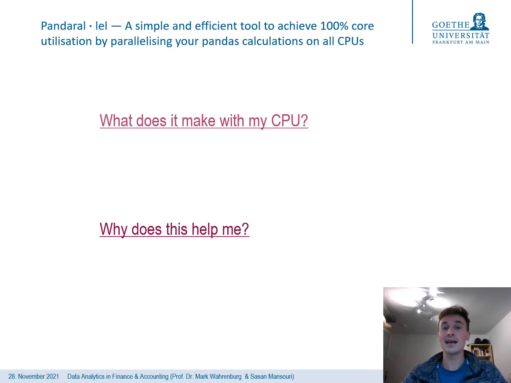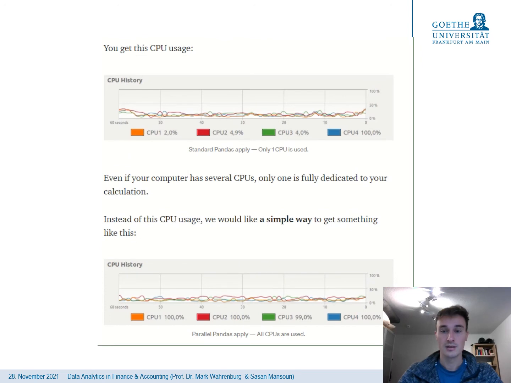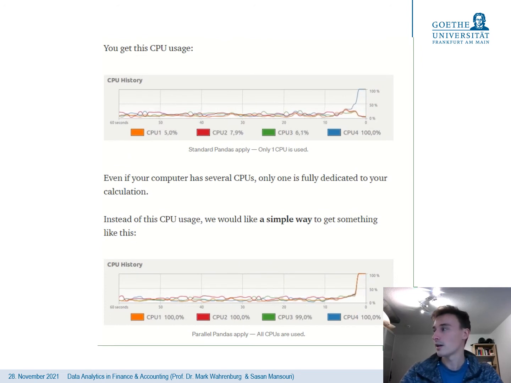Pandarallel is a really simple but efficient tool to achieve 100% core utilization by parallelizing your pandas calculations on all CPUs. So okay, what does this mean now? To see what your computer really does, please take a look at first at the upper graph, and you can see how pandas normally works.